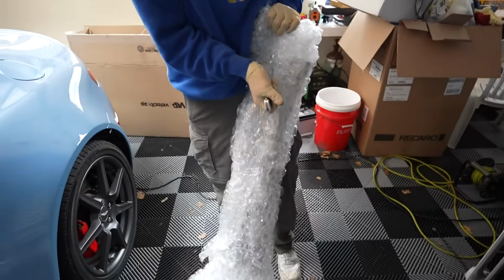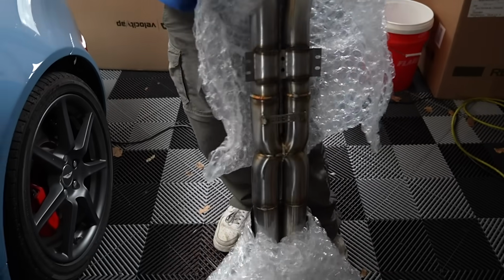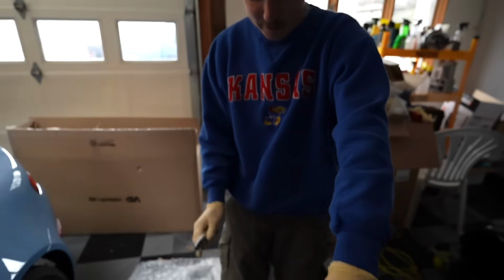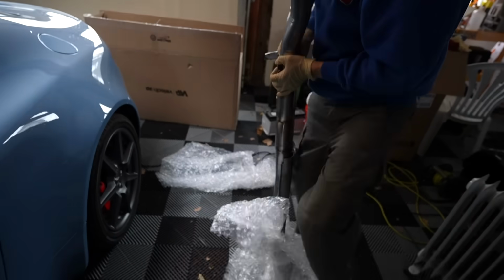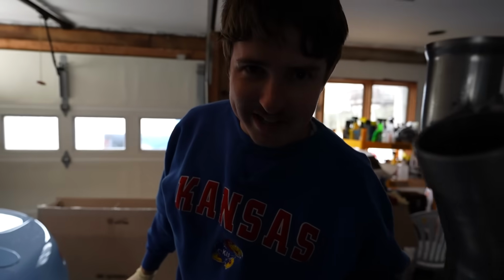First, we have this. I gotta get it out. Oh, that's a nice piece right there. This is a mid-pipe, and it doesn't really add much except for this X section, which will make it sound really good. But that's not the most exciting part. From factory, they don't have an X-pipe crossover, which means they could sound a lot better because it combines the tone, you get it all nice and equal, gives it more of that supercar sound. That will cause the exhaust to come together and make a beautiful noise. As it should. V8s are some of the greatest sounding things on the planet, and this is the best way to enhance them. But let me show you the more exciting thing I'm stepping on.